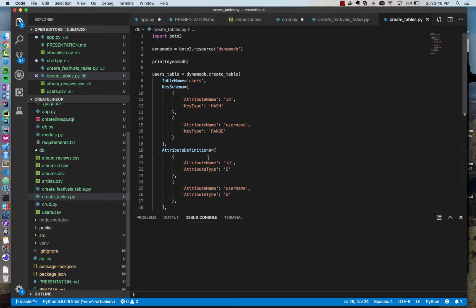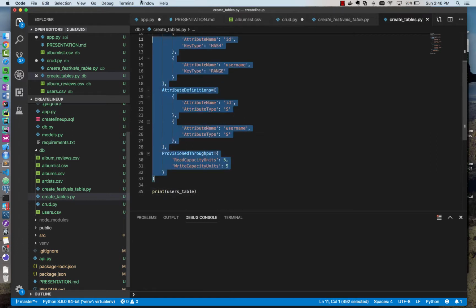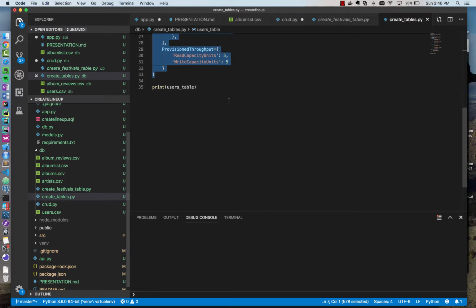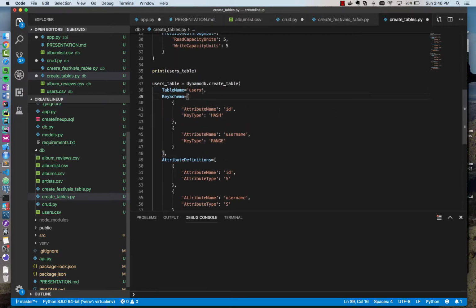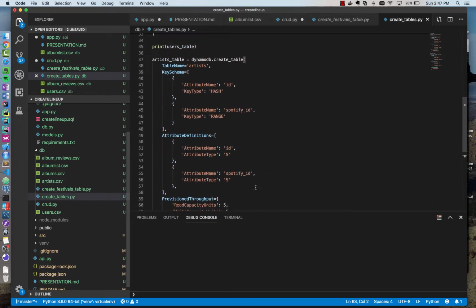To continue on, I'm going to go ahead and continue creating more tables. So I'm going to copy this syntax again, and we can go ahead and replace it. But what we're going to create is a table for artists. So I'm going to type artist here as the table. And for an artist, we're going to have an ID that's automatically generated. And we'll have a Spotify ID because we're going to want to integrate this with Spotify later. So I'm going to add a Spotify ID key here as well. And then for the types here, I'm just going to do ID again, and ID is a string again. And then the Spotify ID is a string again. And so we'll create an artist table.